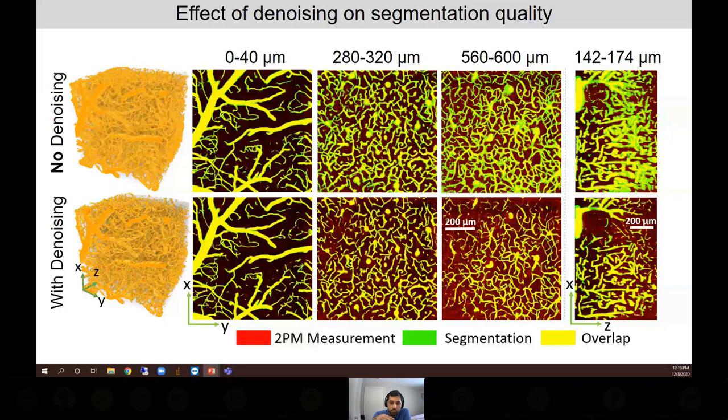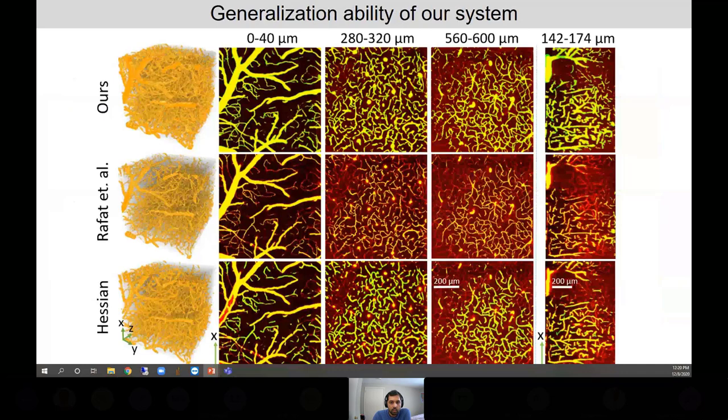But for the current time being, we are having this anomaly where below the large pial vessels, because of low contrast, we are unable to detect these vessels. And possibly an adaptive sort of pre-processing method might be able to better deal with this particular challenge. Now, here is a bird's eye view comparing our segmentation at different depth levels compared to these other methods. And on the right here, I include a view from the side where we're increasing the depth as we go towards the right.